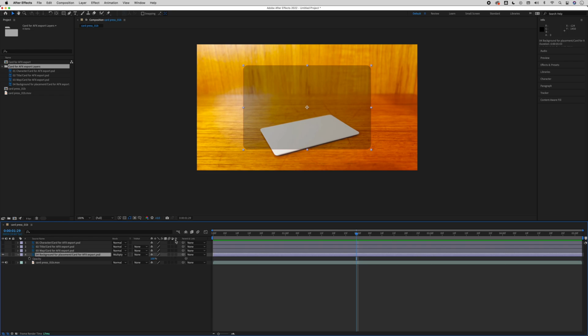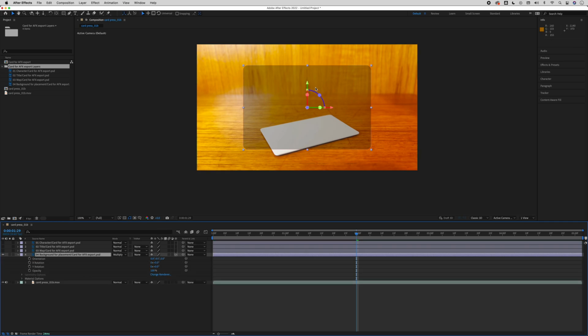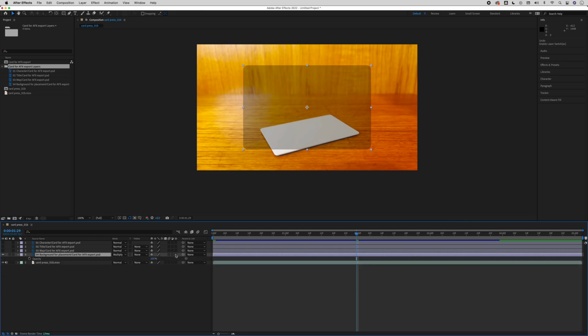After Effects does have the option of 3D. Now in this mode here, this is not the way to do it, so don't go ahead and do this. There's a little cube here. It's this 3D layer, and if I click on that, you can see I can actually turn this layer into a 3D option, and I've got an orientation drop down here, and I can start rotating that in the X, Y, and Z, and I can start moving that around. If I play around with it a lot, there's a very good chance I can actually get it to match the perspective of that, but it's super tricky, and honestly I just don't have the time. So I'm going to make sure that's all undone, and I'm going to stop that from being a 3D layer.